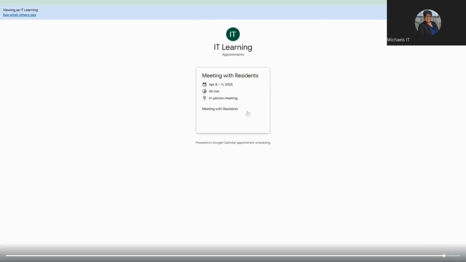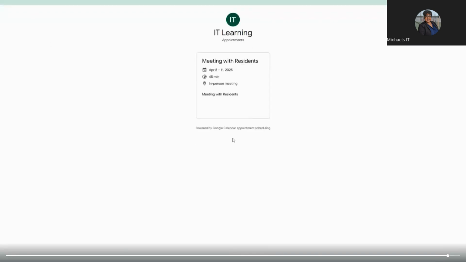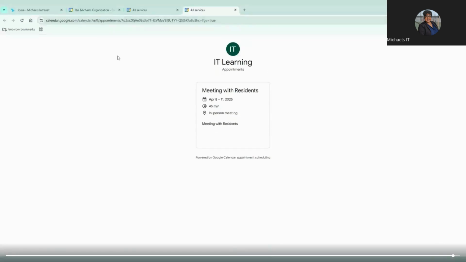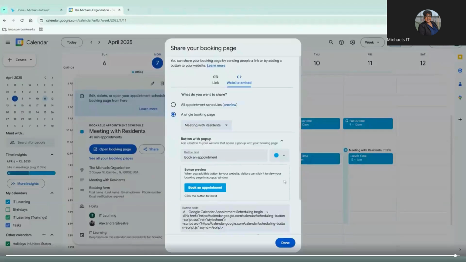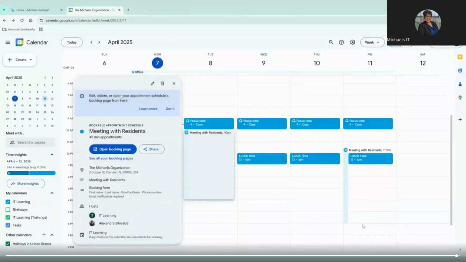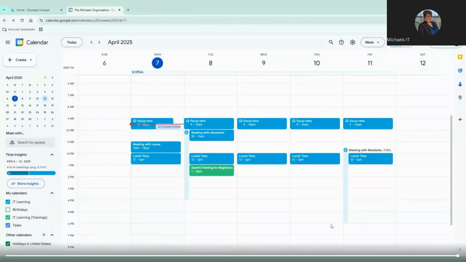And this is what the preview looks like. So if a person selects any of those days, it'll say meeting with residents and it'll have their contact information. It'll also have the amount of time that the meeting takes and if it's going to be in person or if it's going to be virtual. So that's a copy that these individuals receive. Now, right now, no one has put in their preference, and so that's why it's just an empty box. But it'll be filled out for everyone that completes it.